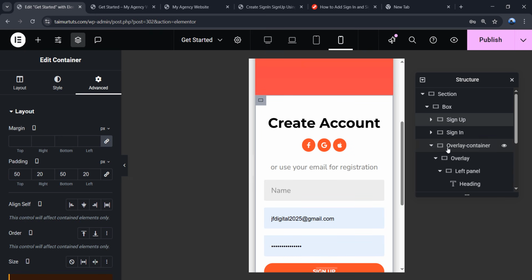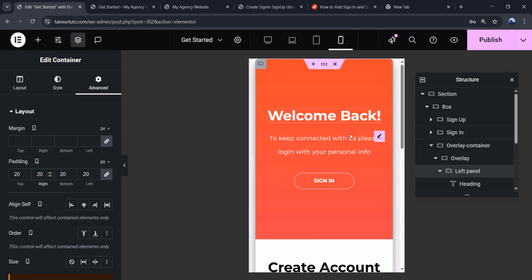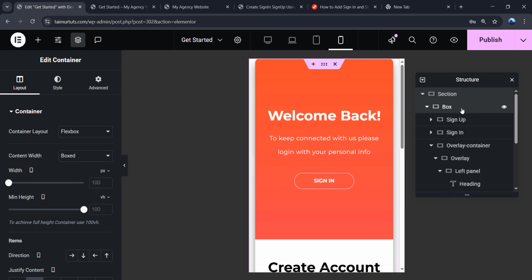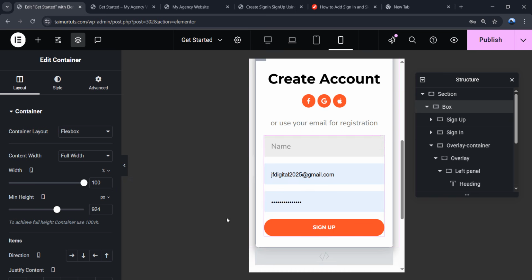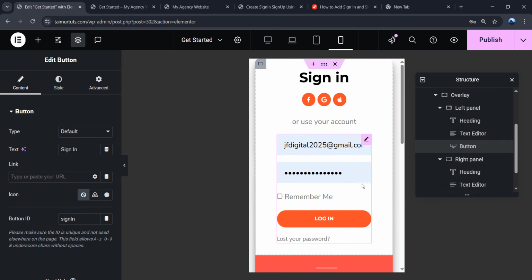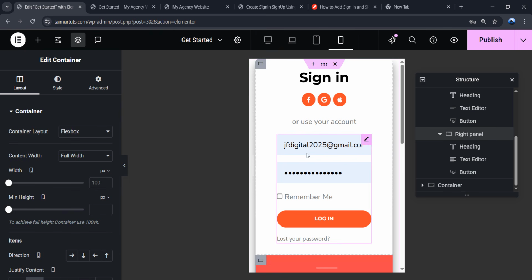But we can see we have to increase the height overall. But before that, here select the left panel, which is this, make the padding 20 pixel, it'll be fixed, and then select the section box, and increase the min height, and this will be fixed here. Now this is looking like this, but here you can see again we have to decrease the padding. It's a little bit complex because the whole thing is complex, but if you just follow me step by step, you can achieve this complex layout.